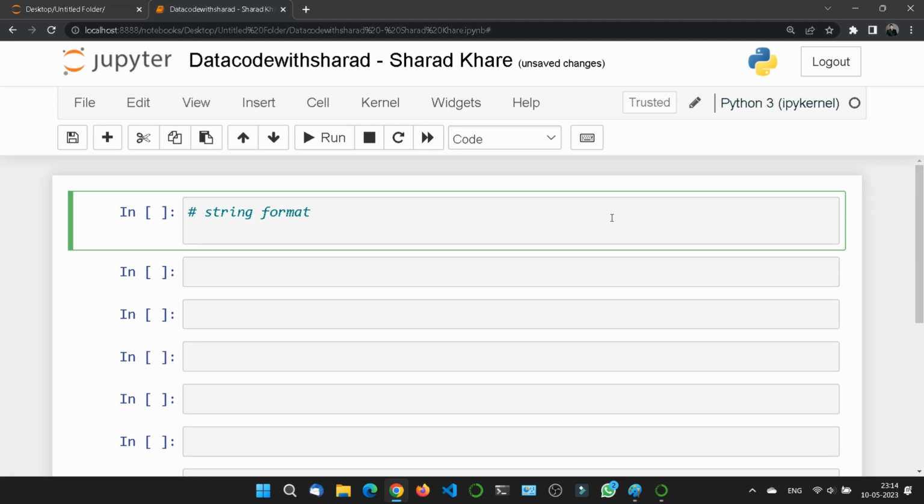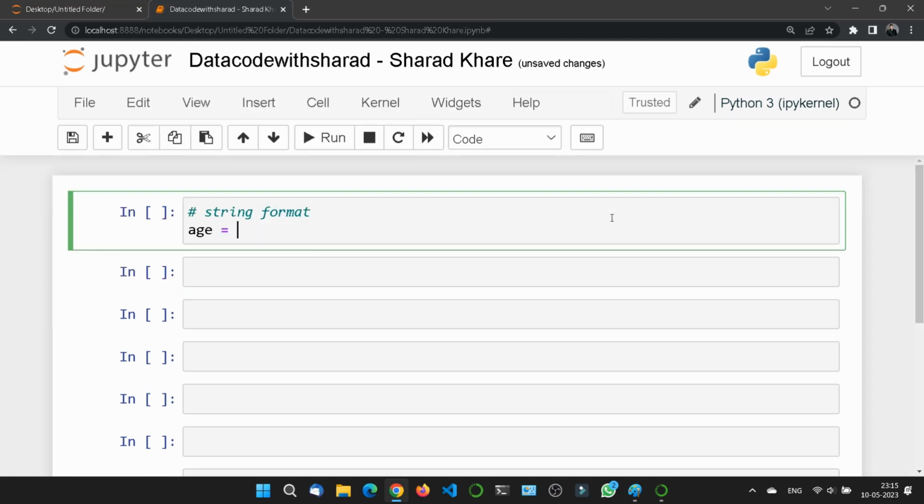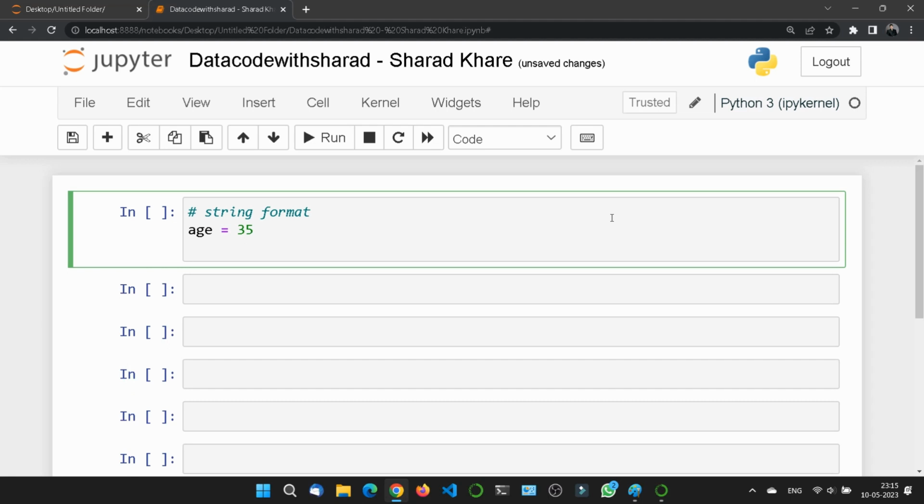Look, as we learned in the Python variable chapter, at the start of the series, I told you that we cannot combine a string to a number, okay? Let me repeat it once again. Just suppose there is an age of, let's say, 35, and now I want to complete a sentence, text, T-E-X-T.